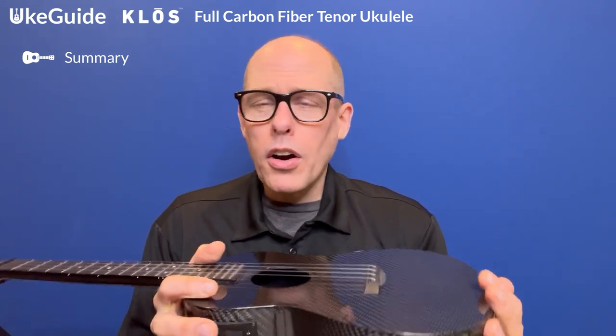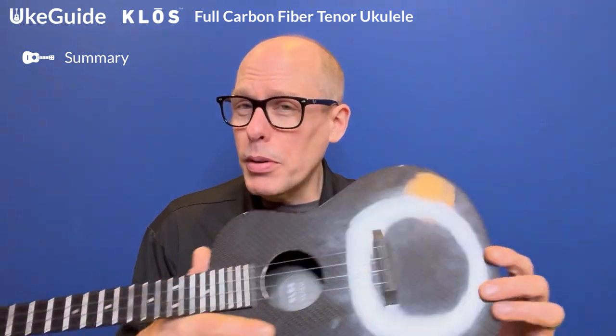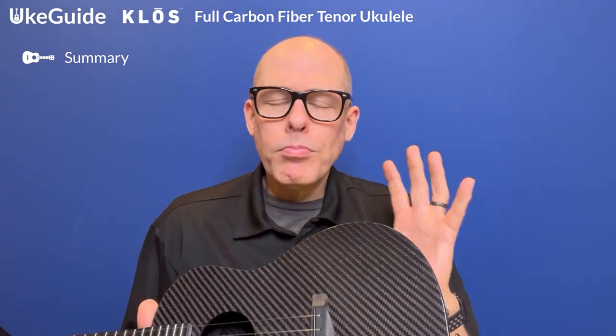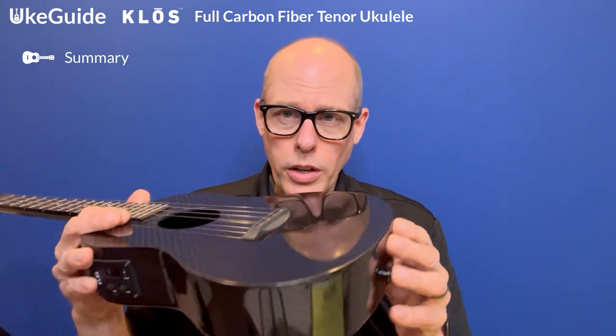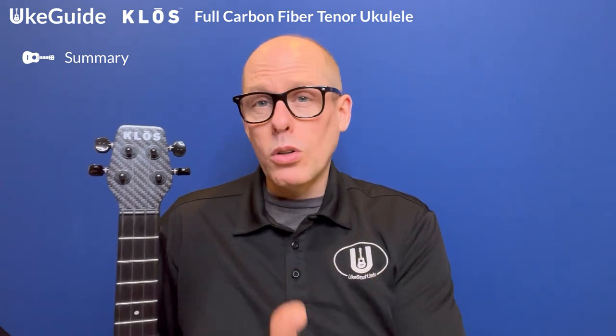Now, if you're arguing between this, for example, and a Blackbird, in that case the Blackbird Farallon would be the closest thing to this. The Clara, again, is actually the concert scale. That would be up to you. But again, the Farallon is going to be made out of Ekoa, where this is going to be made out of carbon fiber. And the Farallon, equally equipped, is going to be slightly more. So that'll be a matter of personal preference for you. And you might even want to try to find a dealer that carries both and compare them, or find friends that own both and compare them before making that purchase yourself.